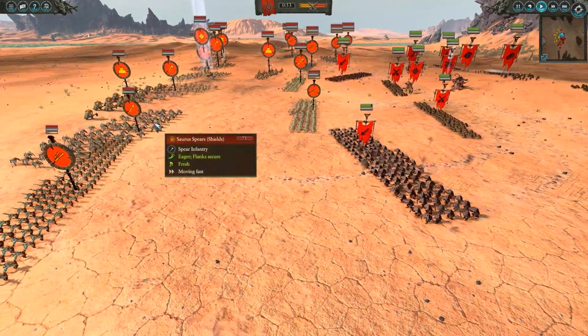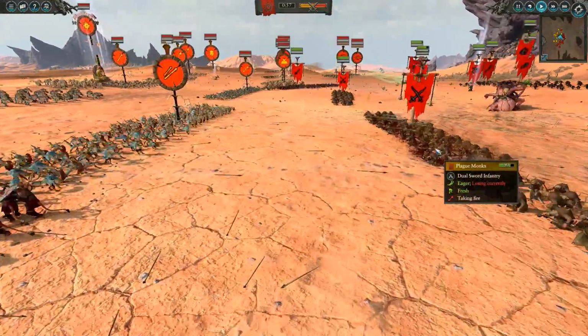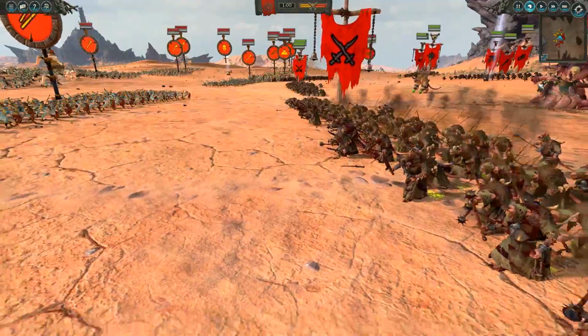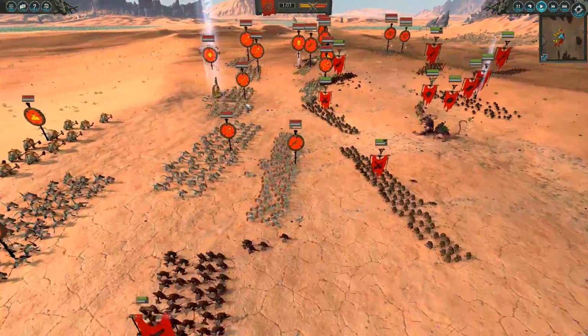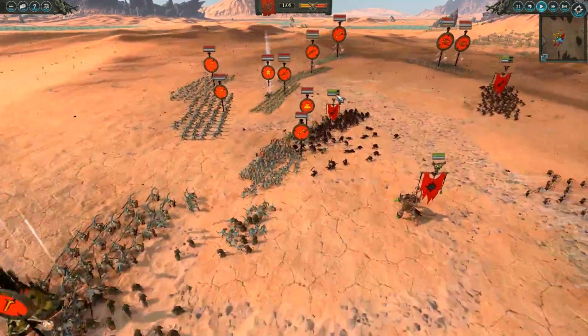So Stormvermin are going to be piling into Saurus as well as skink cohorts. Plague Monks are going to be fighting the Javelins here, but unfortunately they take a massive volley to the face. There's just spears everywhere all over these rats, which is so funny, but they're going to be charging in to fight those guys. So the front line engagement's pretty much underway. Temple Guard here are going to be meeting my Plague Monks, and the Bonebreaker here is going to be going to help with the Kroxigors.